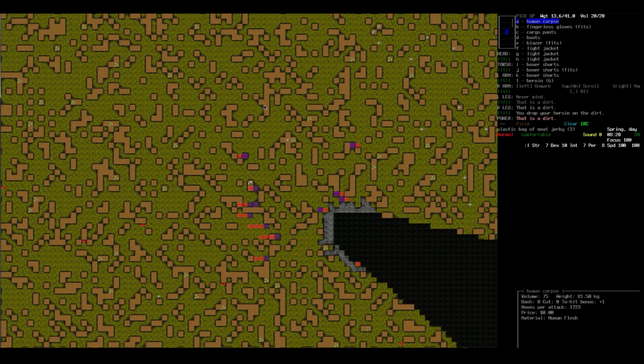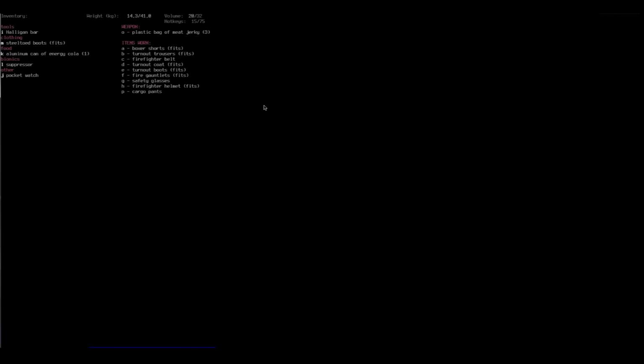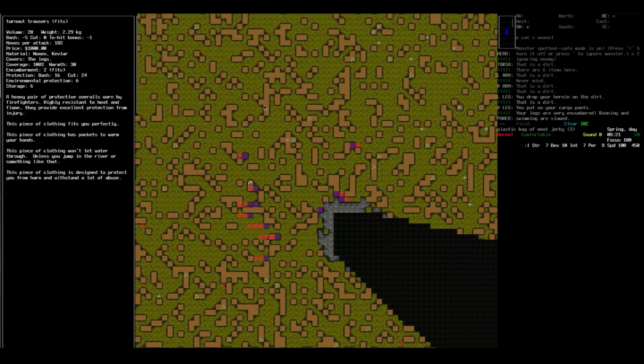Alright. Just drop one. Okay. Cargo pants. Not quite sure what kind of pants we had on. They're not trousers. Okay. This is what we were wearing. Volume 20. Oh, really? It's made out of Kevlar. Cool. Covers the legs. Cover 2. Storage 6.